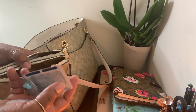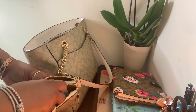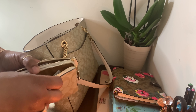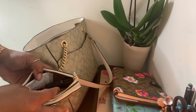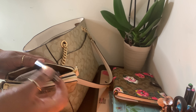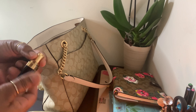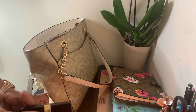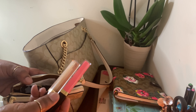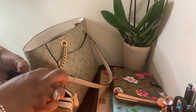Next is my little wristlet. In this particular pocket I have some Tylenol AMs and PMs, and some Advil. My favorite perfume, which is Gentle Fluidy Gold by Maison Francis Kurkdjian — everybody loves Baccarat 540, don't get me wrong, I have that too, but I love Gentle Fluidy Gold better. I also have a little panty liner, some lip balm, and my favorite lip combo — a cute light pink and a little shimmer. These are Chanel lip glosses.